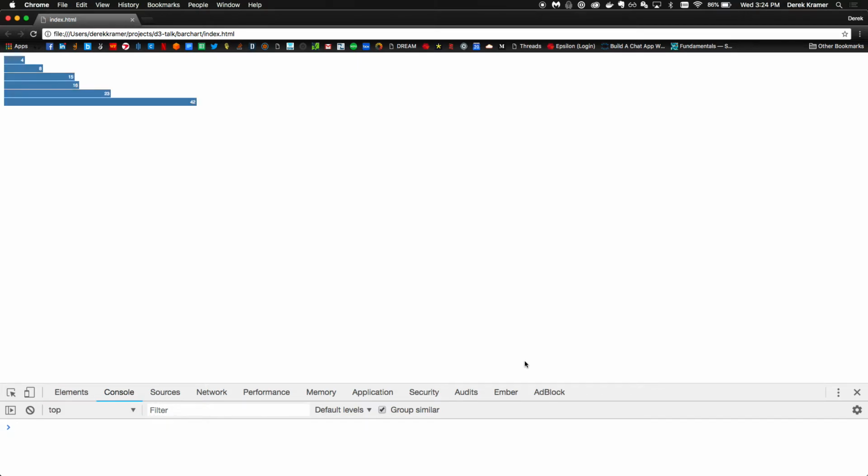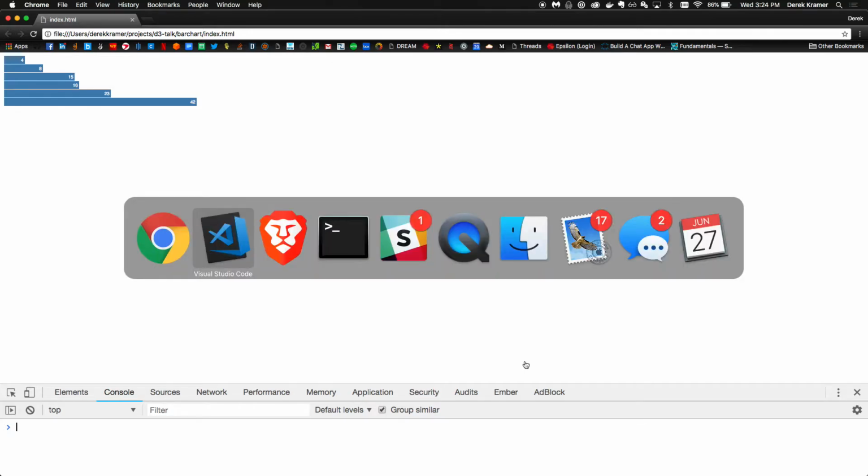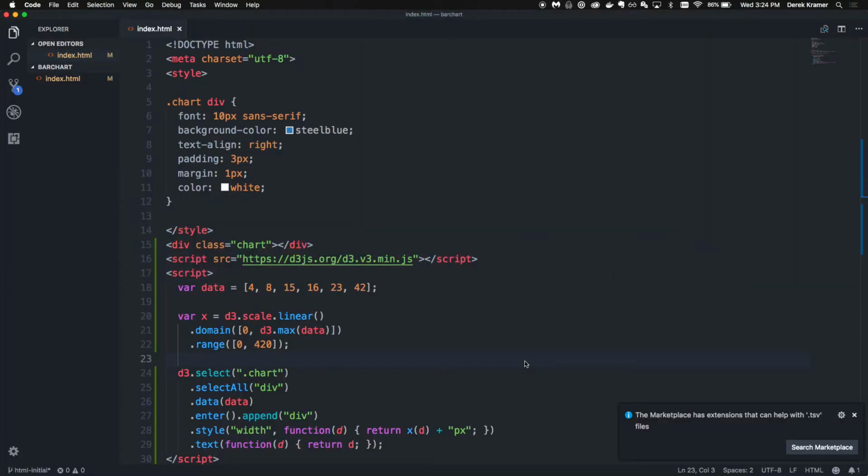There we go, first bar chart. Very simple D3, just a few lines, and just from that scale linear function and from the actual visual functions, totally abstracted, we've created a bar chart. Now, this is sort of the advantage of D3: we just told it what we want the domain to be, what we want the range to be. It figured out the exact pixels for us and put it up there for us. And actually, we could change the width and height of that bar chart all we wanted, and it does all that math for us just through very abstracted functions.